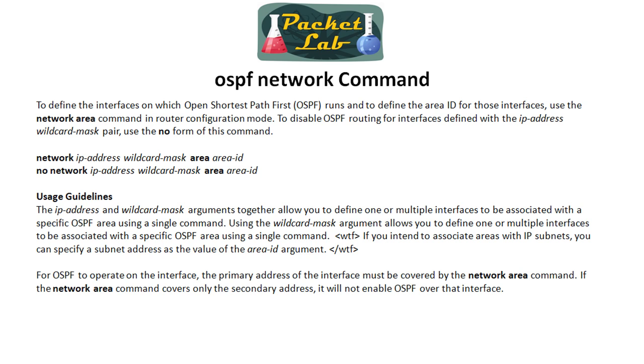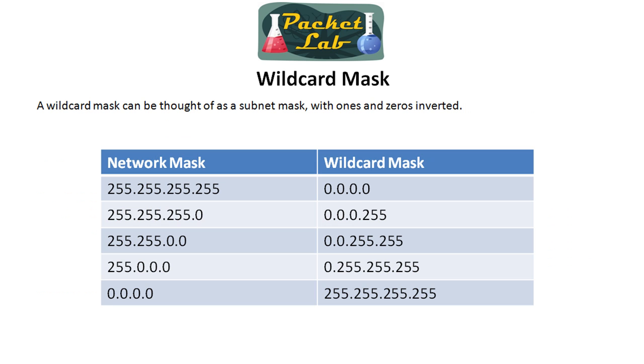It has to match the primary. So hopefully that didn't mean a whole lot to you because you don't have secondary addresses, but if you do, just keep that in mind. So most of this is pretty straightforward. It's just defining an IP address range, and then any local interfaces that have an IP address that is within that range get assigned to the OSPF area that you specified.